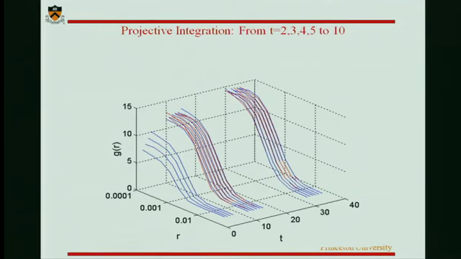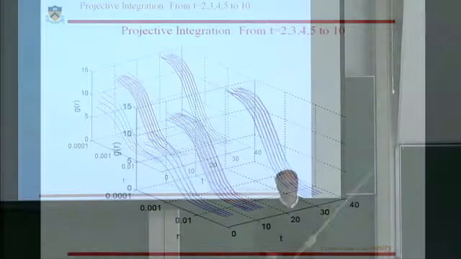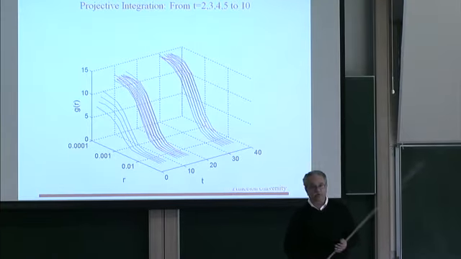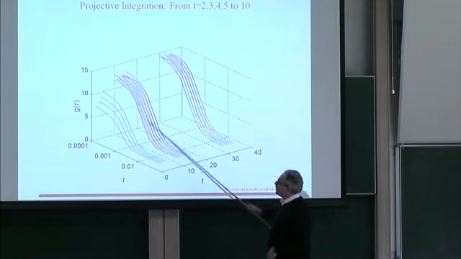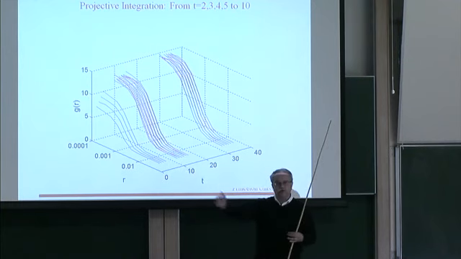closed equation for the evolution of the pair correlation function, then you can do the same thing I was telling you before. Run the particles for a short time, estimate the time derivative of the pair correlation function, jump the pair correlation function further in time, put down particles that have the same pair correlation function, run them for a short time, estimate the time derivative, and so on and so forth. You realize there are many, many ways of putting down particles that have a prescribed pair correlation function. It really doesn't matter in this problem how you put them down. As long as the macro pair correlation function has the right shape, then the evolution at the macro level looks fine.